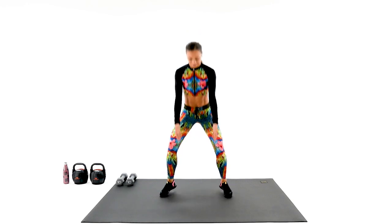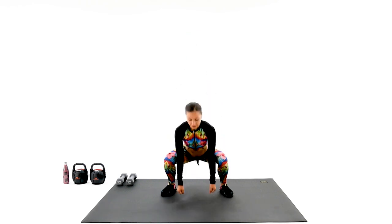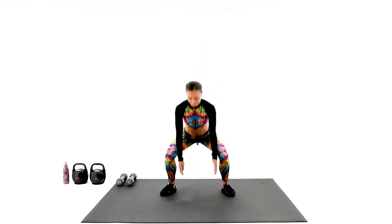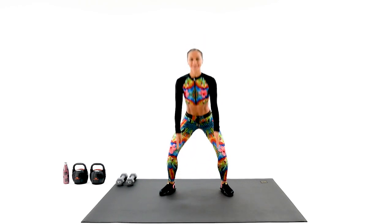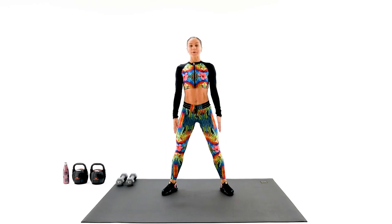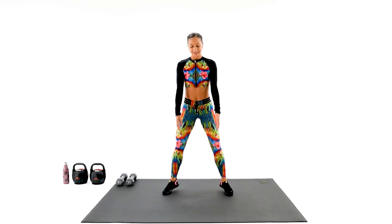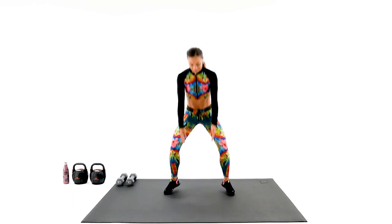Awesome. We're more than halfway through those squats. Let's bring that heart rate up so we can have a healthy, no injury workout. Always warm up. Come on, guys. 4, 3, 2, and 1.